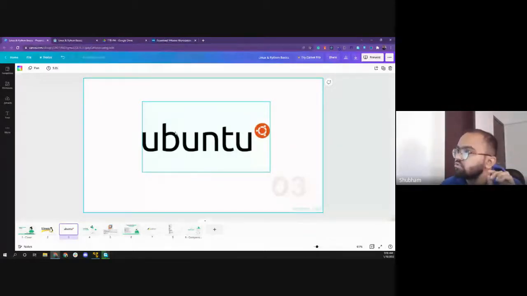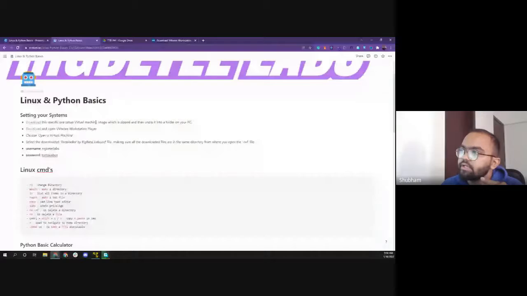As you saw, there are two things, right? The first one is a download file for the preset virtual machine image, which is done with all the installations that you might require. All the Ubuntu is set up, basic Linux commands are set up, everything is done. And the second thing that I told you to download is something called VMware. Now what is VMware?